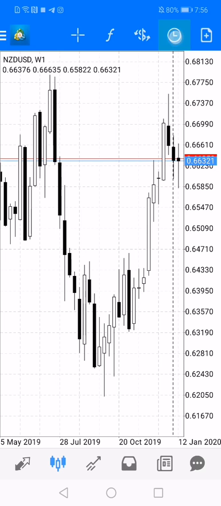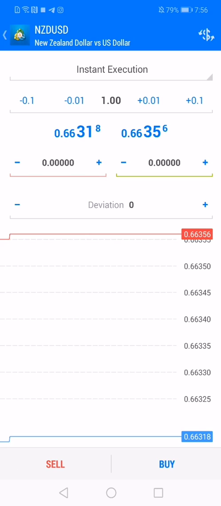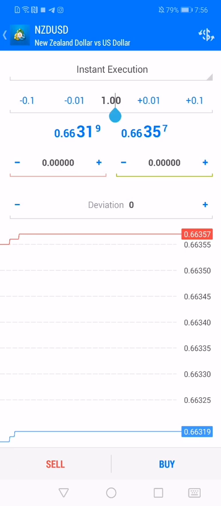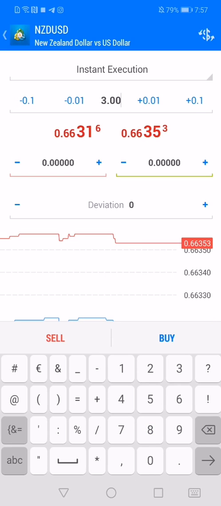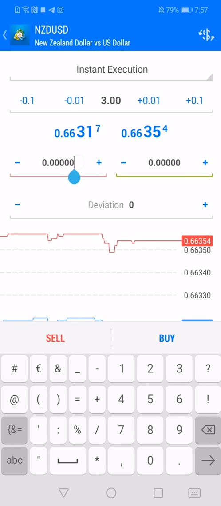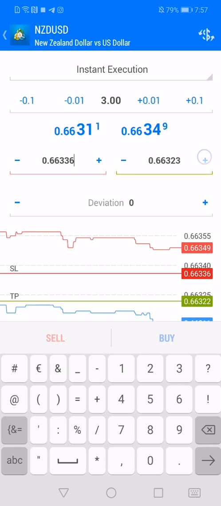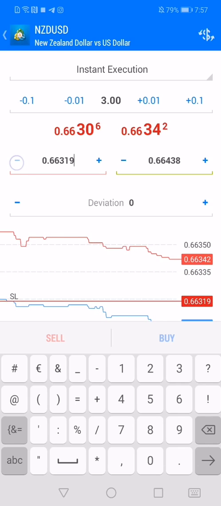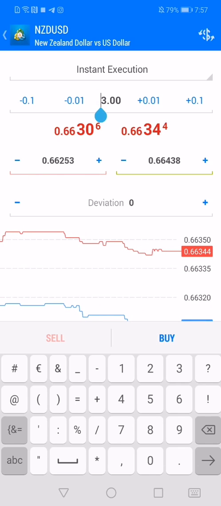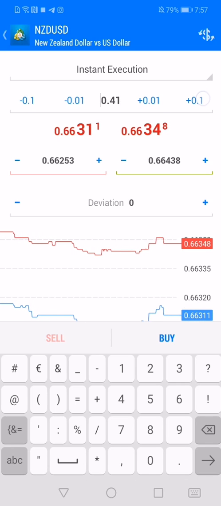The next button to the right side of the time frame button is the paper with the plus in the middle. This is where you can open a new order, aka open a new trade. You can set up the lot size to determine how much money is riding on every move of the market, and then you can set the stop loss and take profit targets to preset the price where you want to close the trade automatically with a profit or a loss. You can easily modify these targets at any time after you have opened the trade, and yeah, you buy when you think the price is going up and you sell when you think the price is going down.